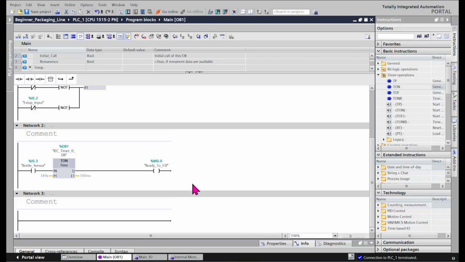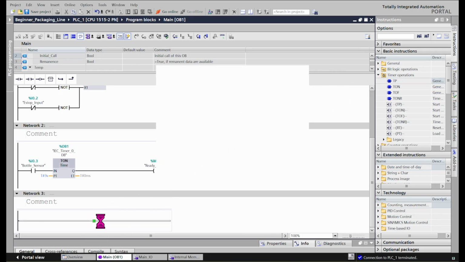Now, for the actual filling stage, as soon as the ready to fill bit goes high, we want to open the valve for exactly 5 seconds. For that, we will use a TP timer, and as you know, TP stands for pulse timer. So we go back to the timer operations folder and drag and drop a TP and add it to network 3.